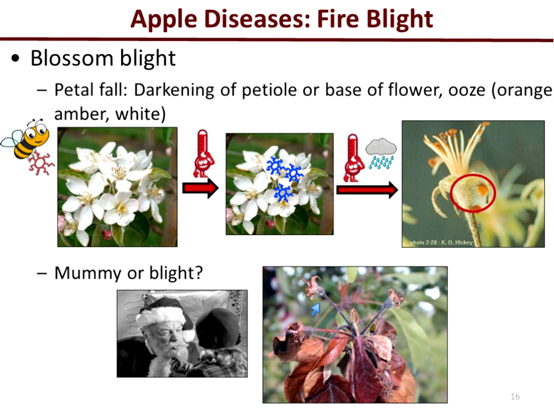And in some cases, once you have petal fall, you may not be able to tell if this is actually just a normal floret or if it's infected with blossom blight. If you give it a gentle tug, the floret there, what you'll find is that those that are infected with blossom blight, because of the bacteria, they're sticky, and they'll be really, really difficult to pull off. So you'll have a hard time pulling off an infected flower from the blossom cluster.